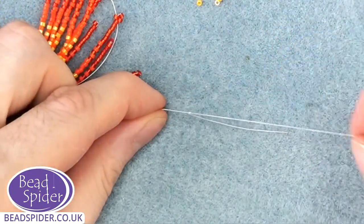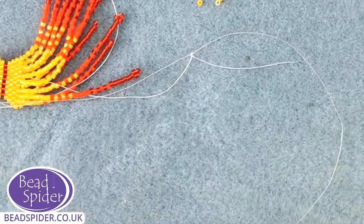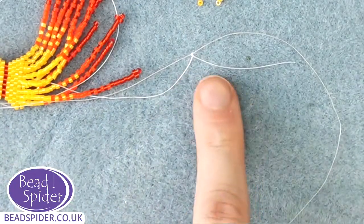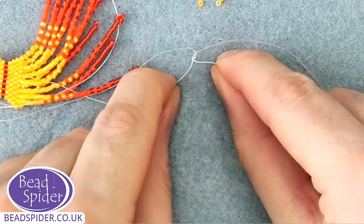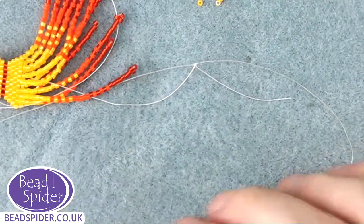Your thread now is significantly longer. But it's very important that you hear that click sound of the thread getting locked inside of the knot that you've created. It's extremely important that you do that. Otherwise, it's not going to stay. And then essentially, you can just continue weaving on as you were.